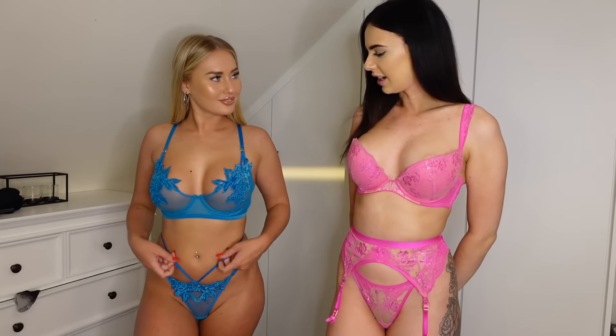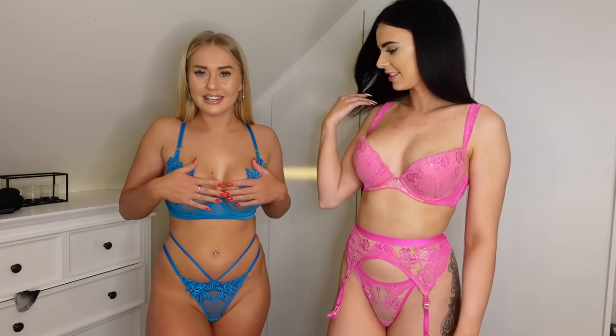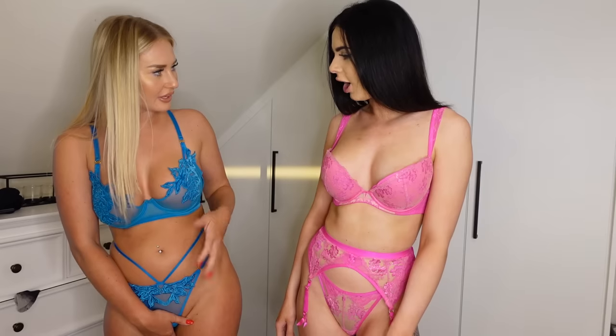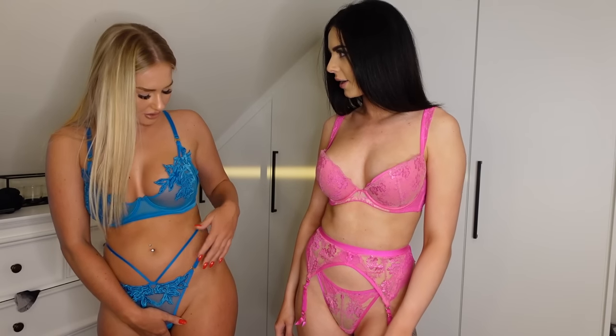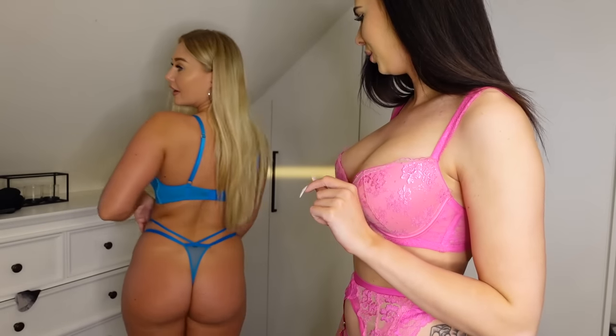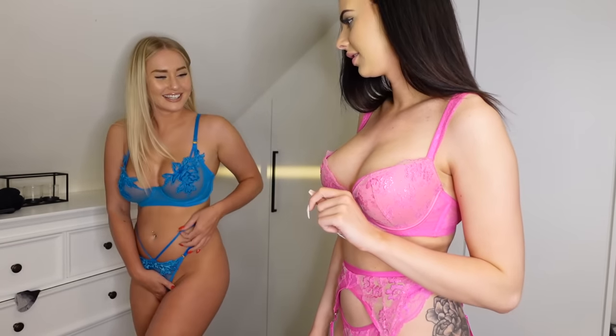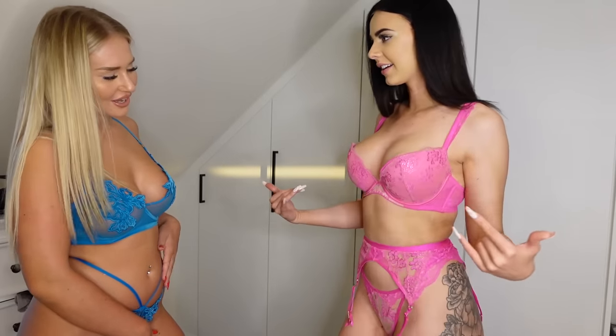We'll be linking spicy websites down below too. So let's try on outfit number one. This is our first set — we're gonna do three for today. I love this one, such a nice color. I'm not too keen on the flower — oh, I thought it was flames! Is it flames? No, it's flowers. The back though — I like this little detail. Yeah, super cute. They're hot, very hot.